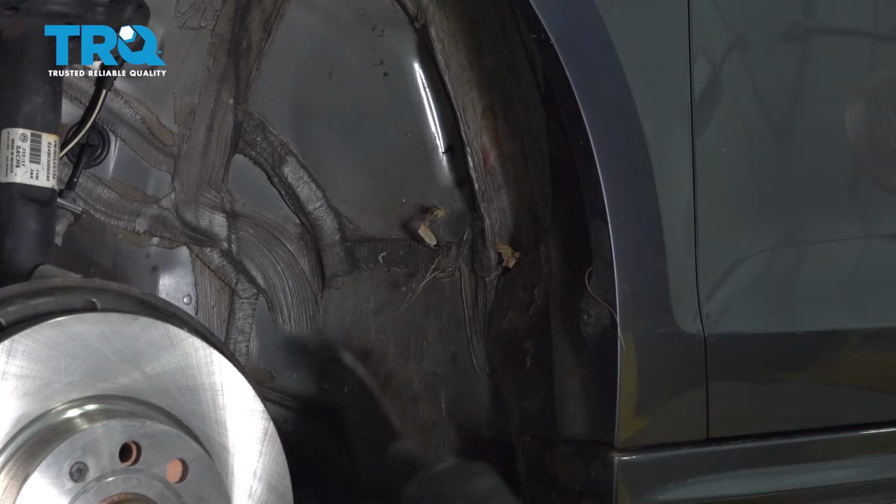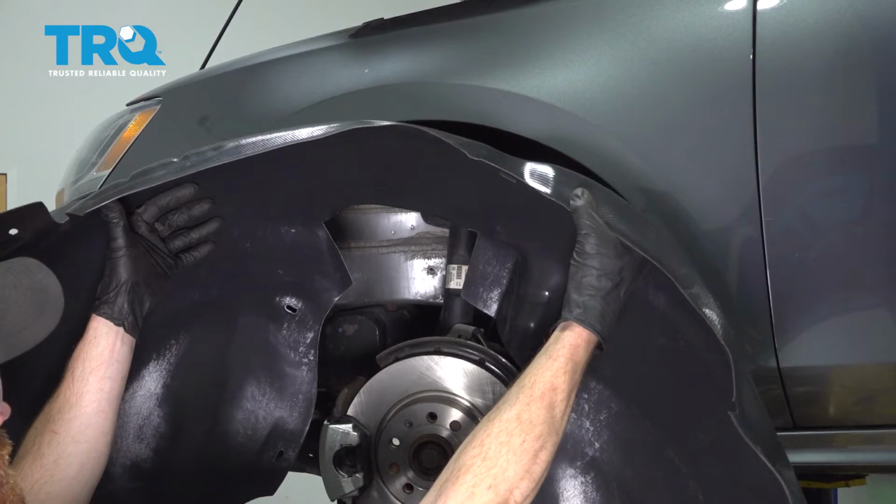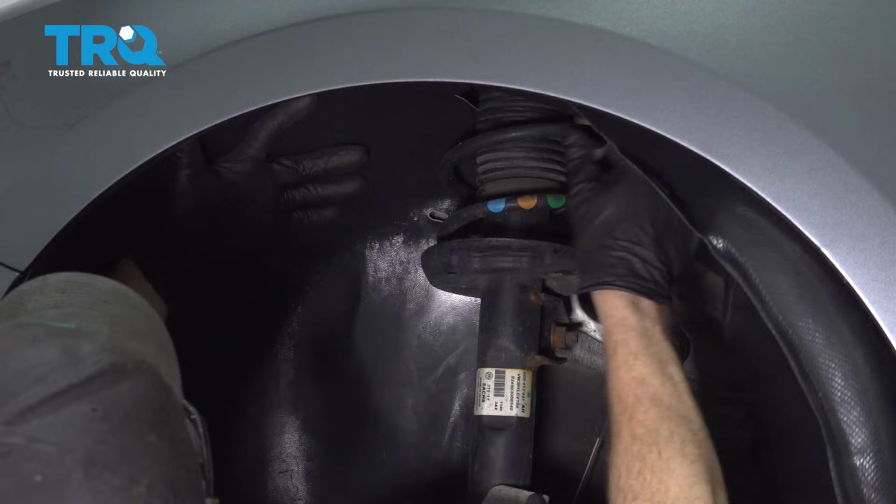Now we can get our new fender liner installed. Let's start putting this in place. We can start lining up all of our bolt holes.